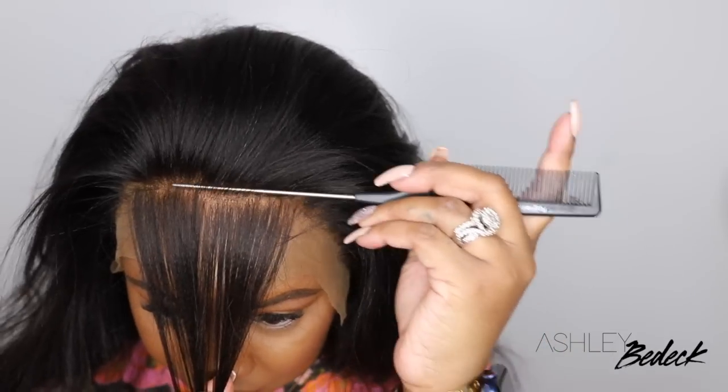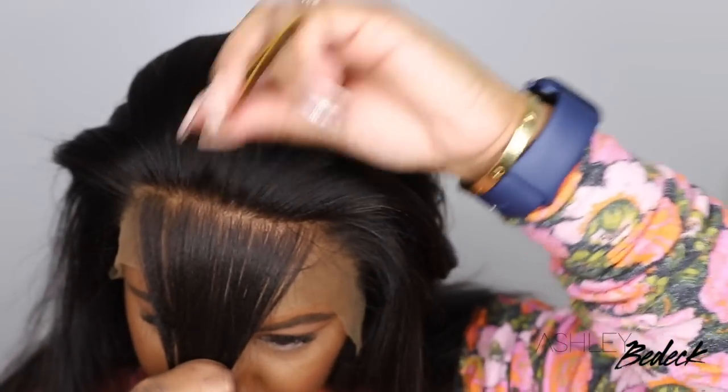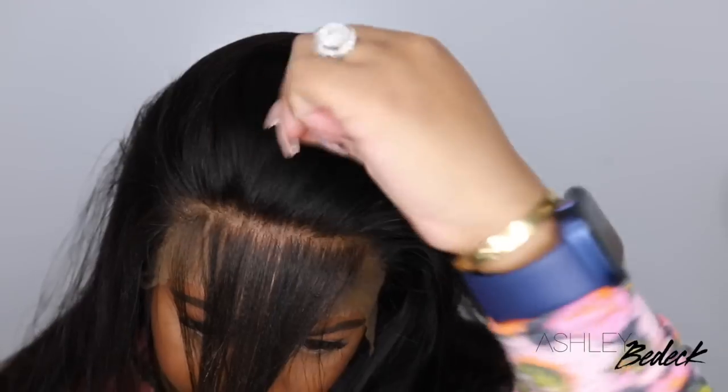I definitely got rid of that boxiness, and if you've seen the pictures in the intro, and you'll also see once I'm done, this wig laid so good and the front looks really natural. So I'm definitely proud of my results.